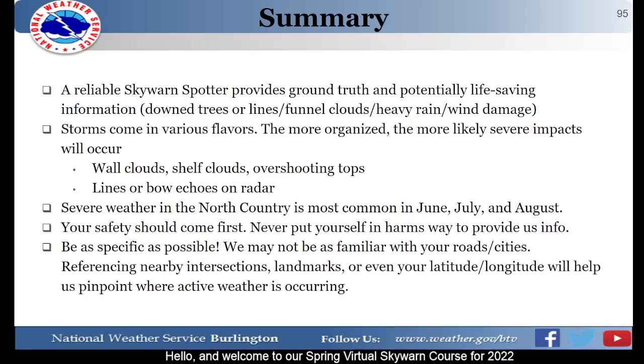So a high wind warning is going to be 58 mile per hour gusts or greater, or it can even be sustained winds of 40 miles per hour or higher. The wind advisory specifically is going to be gusts between 46 to 57. So that number was correct. 46 to 57 miles per hour is the wind advisory. And typically with that, sometimes you can get minor damage and utility impacts. Sometimes it even varies on the wind direction.